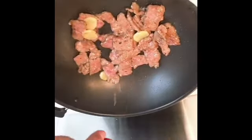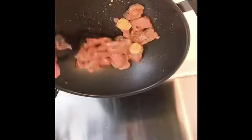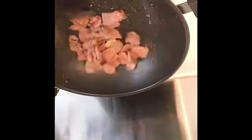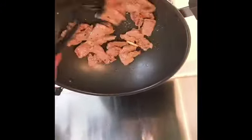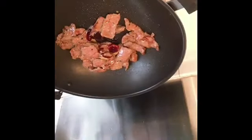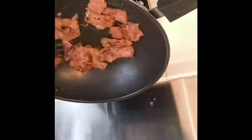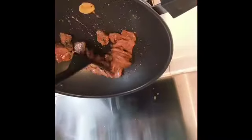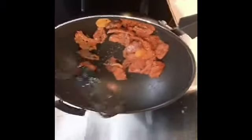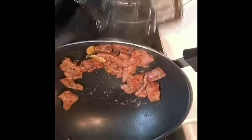Sprinkle a little bit of cooking wine. A little bit of oyster sauce. Remove the beef and set aside.